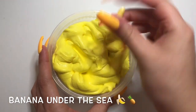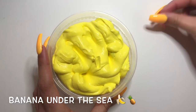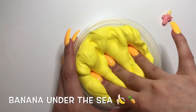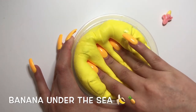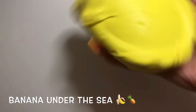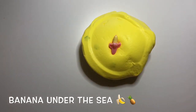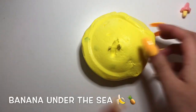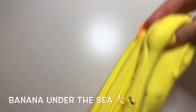So starting off, here is Banana Under the Sea. It's inspired by SpongeBob because of the color yellow and because it has some flower glitters in it. It reminds me of SpongeBob, but it smells like bananas and comes with a banana charm. And so that's why it's Banana Under the Sea. It's a really nice spreadable butter slime scented like bananas.